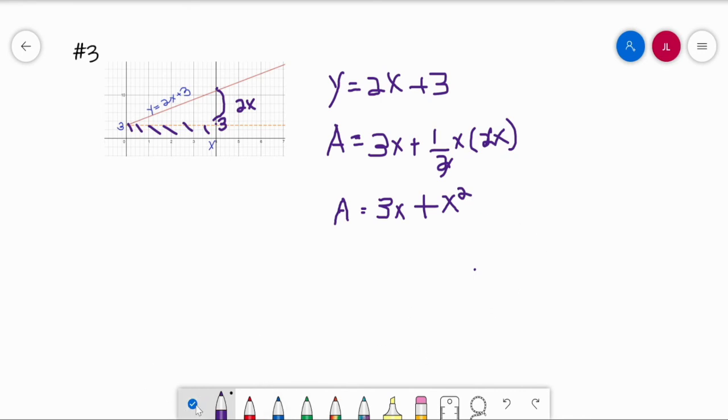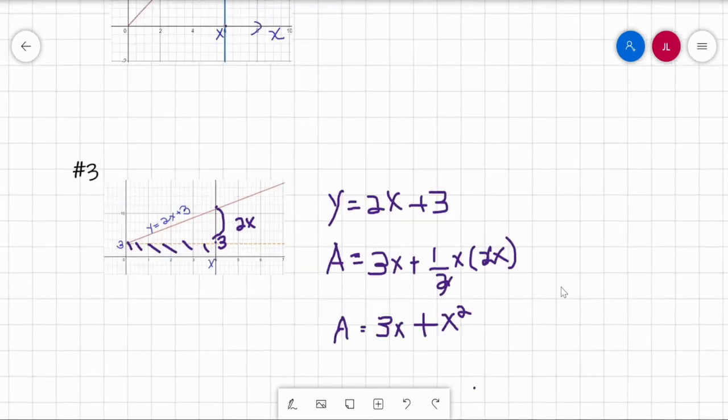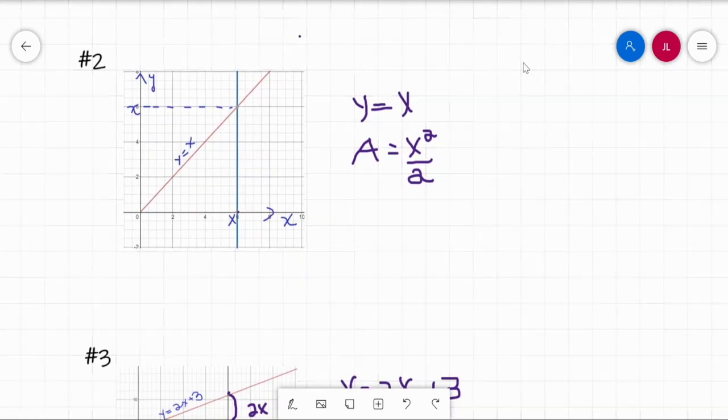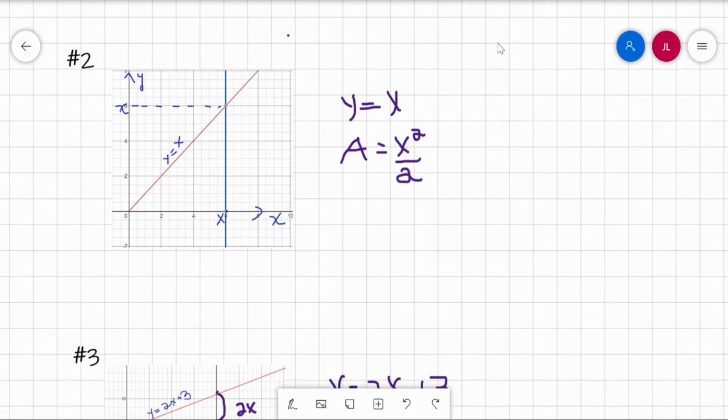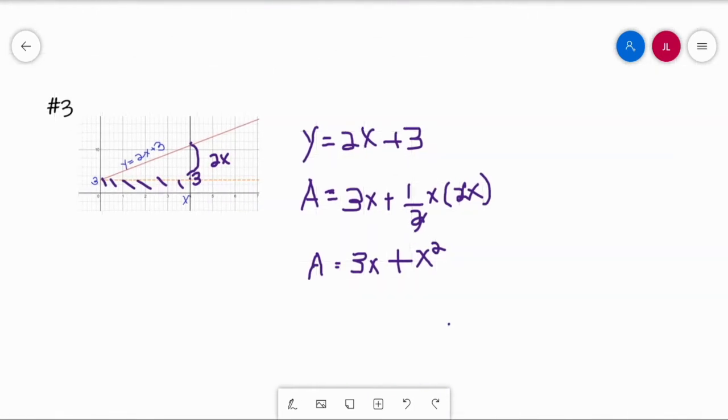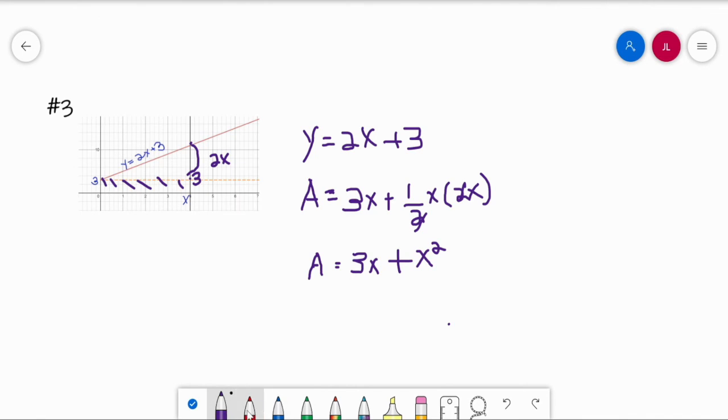Okay, so you have 3 examples, and I want you to look over these 3 examples. Maybe you'll even want to write down these equations, these pairs. In each case, you have an equation of a line. It makes a certain area. If you look at the space between it and the x-axis, between 2 values of x, 0 and an unknown value of x, and we got the area, because each one of our shapes was a simple shape that we could get the area for. A rectangle, a triangle, or the sum of the 2 things.